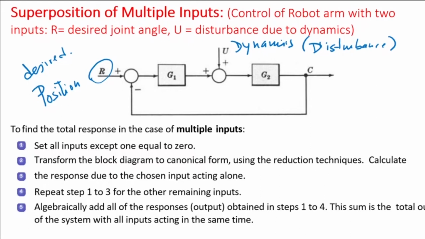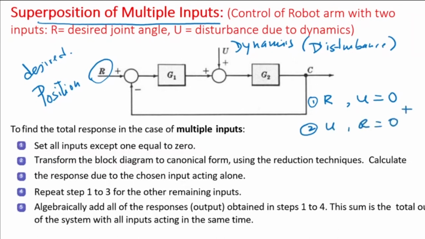This is slightly different from the previous one we were looking at, which was only a single input and a single output. Now how do we solve this? How do we combine the block diagram in such cases? In such cases we simply use the principle of superposition of multiple inputs, which says that at any point you take one of the inputs and consider its effect, considering the other to be 0. In this particular case, first we say that R is there and U is equal to 0, so we get one transfer function. Then we get another transfer function where U is there and R is equal to 0, and then we add this plus this.